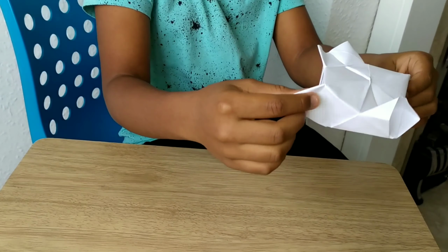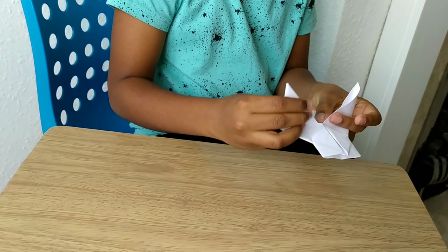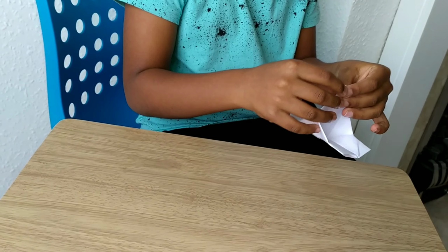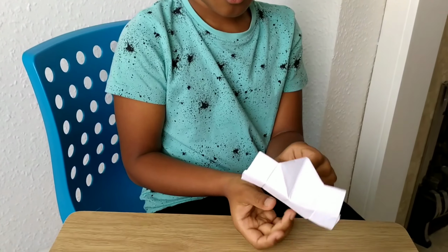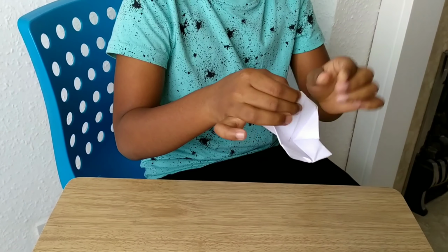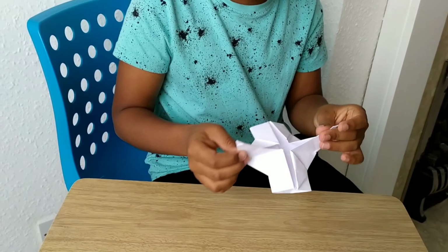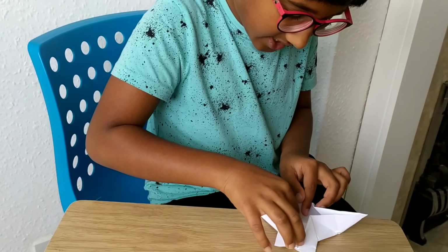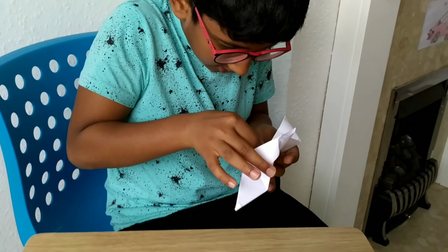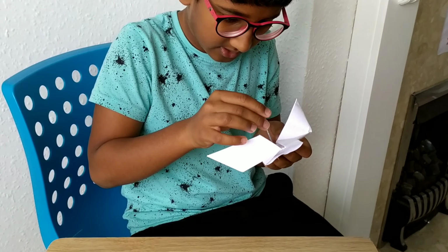Then you take these two. Then flick it back inside. Like that. Here you go. You almost got it. But look at that. And that. There you go. Now, I'm just going to open it back up. Don't do it too tight, then it may rip. Guys, so, take it going to the inside and just pinch a bit. I'm just going to get a piece of a pin or something like that.